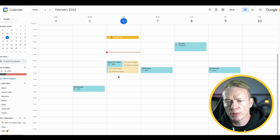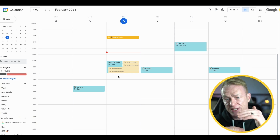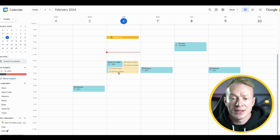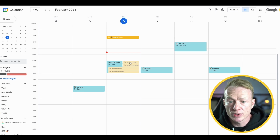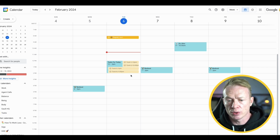So if you ever struggle with this, if you ever use something like a power list and you have time set for your day to work on your power list items, this is the way I would suggest working through it, because not only are you blocking the time to work on those things, but you've also got an active checklist in here to make sure you complete all of those tasks. And just like at the grocery store, I've got all the items, I've checked off, I've made it in time, and now I can get home to do more fun things.